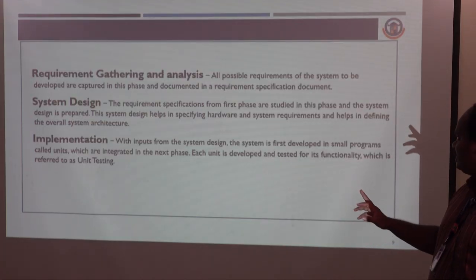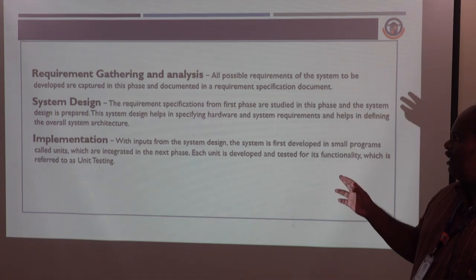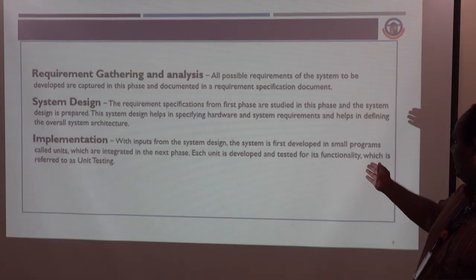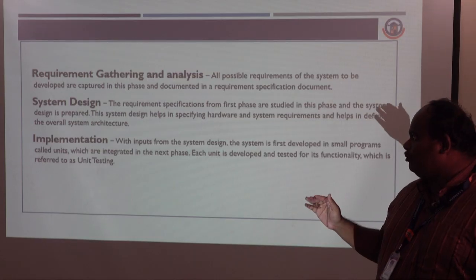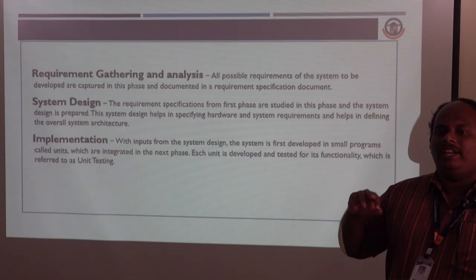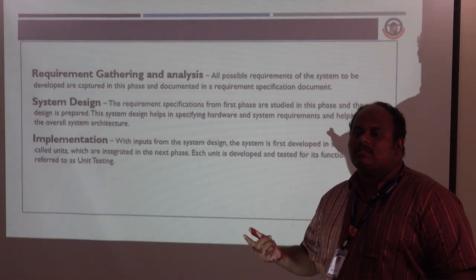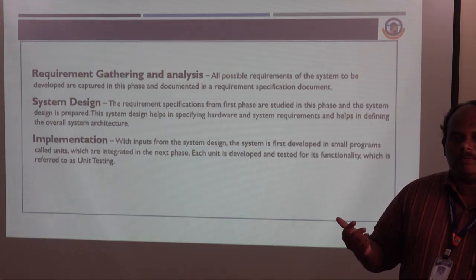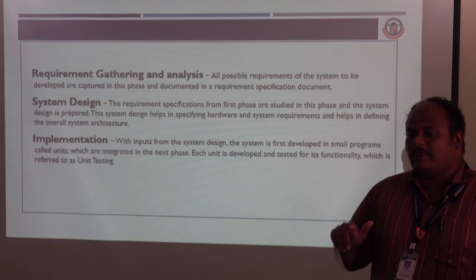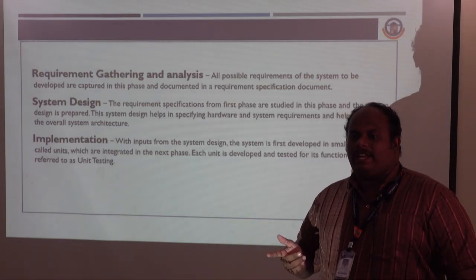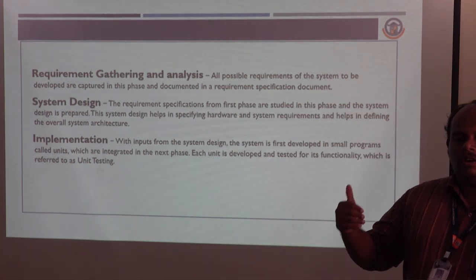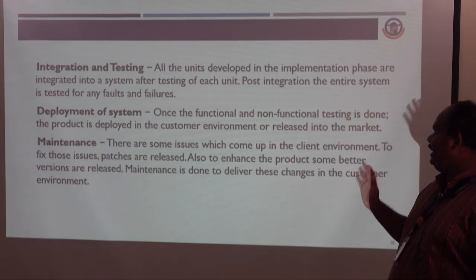Next is implementation. First we implement the requirements we needed, the functions from the user, that is the system design. And the system design means the UML diagram. I already mentioned the UML diagram in the generic process, and the waterfall also uses UML diagrams. A UML diagram is very useful to understand the projects. That is the main purpose. We are going to design the UML diagrams, with the steps regarding that student project.